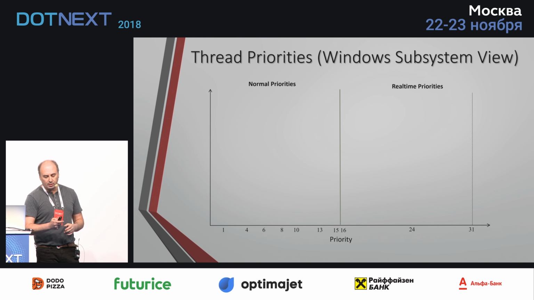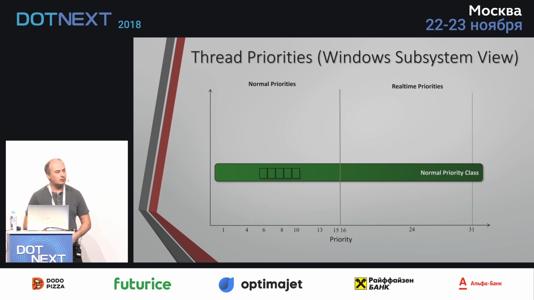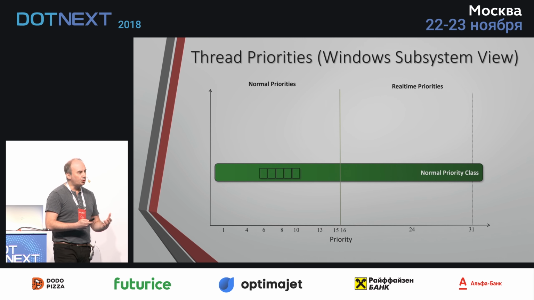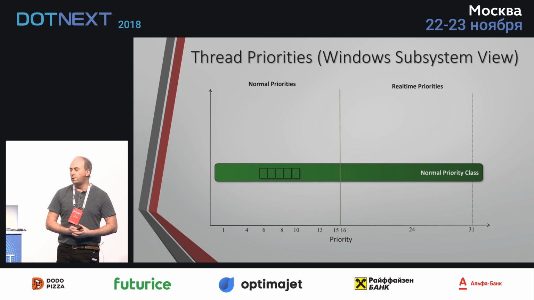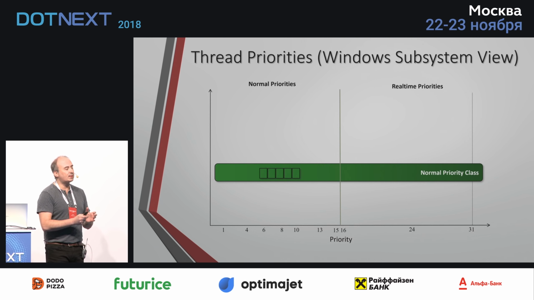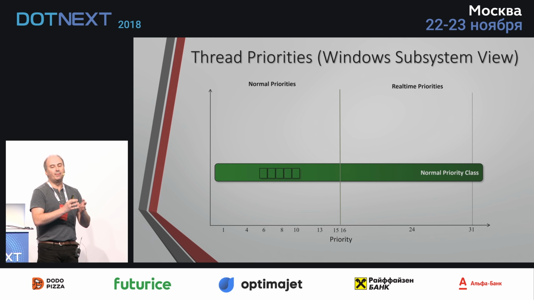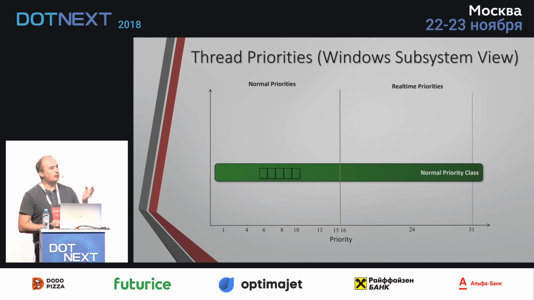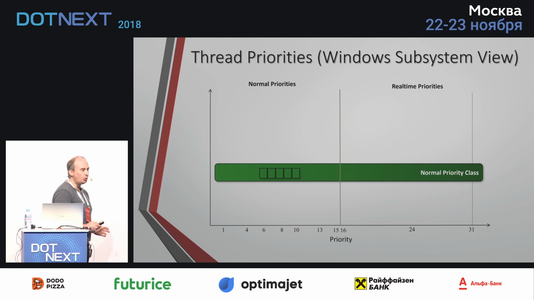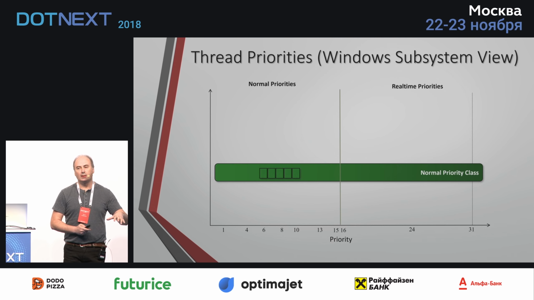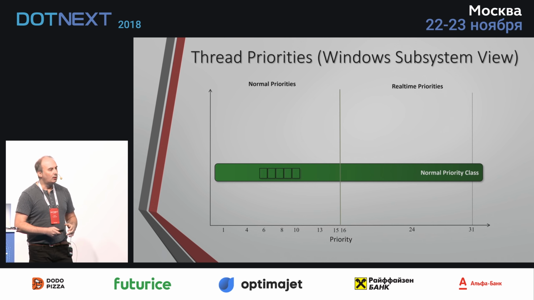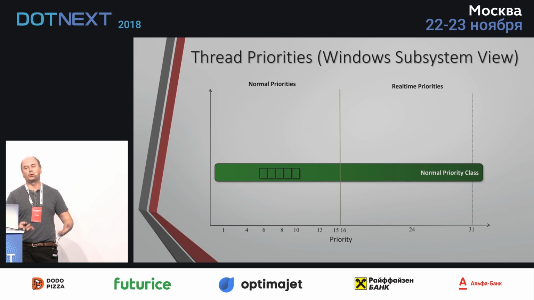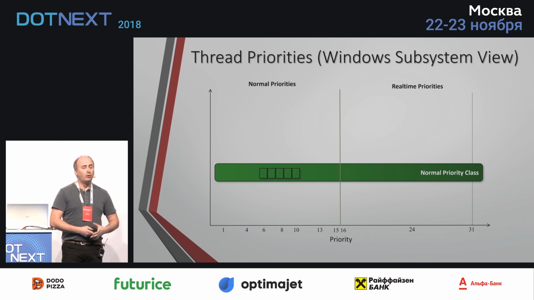In fact, the way it works is you have a base priority for a process, sometimes called priority class, which is, in fact, the more official name. And then you can have several priorities around that base priority. So for normal priority class, the base priority is 8, which means that all threads within that process have a default priority of 8. If you don't say anything, that's going to be 8. And that's typically the default because the normal priority class is the default priority class for most processes.